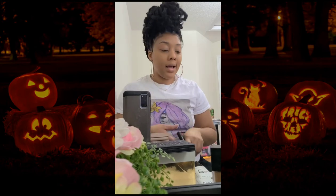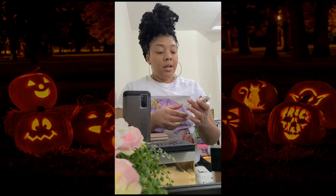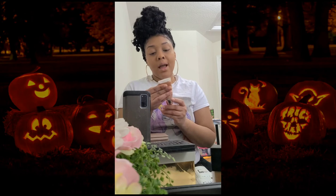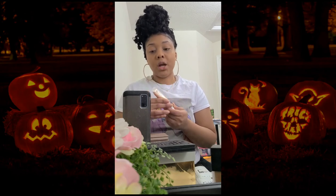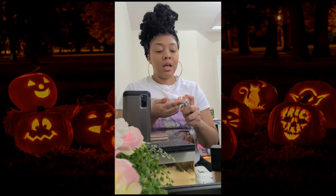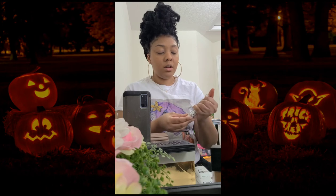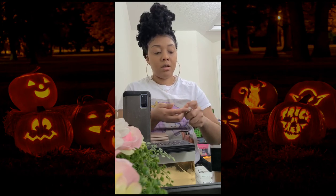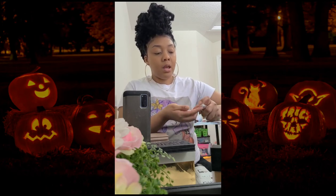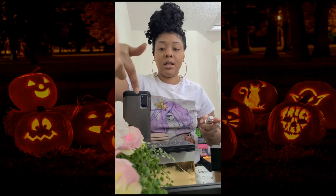So once I get that on, I am going to put on some glow. This one I got from my local drugstore, from Shoppers Drug Mart. And it adds a nice little sheen under. And again, we're doing Halloween makeup. Oh God, is it finished? No, it's so much in there and it's still taking so long to come out. Okay, just going to be using, see, comes out like this.